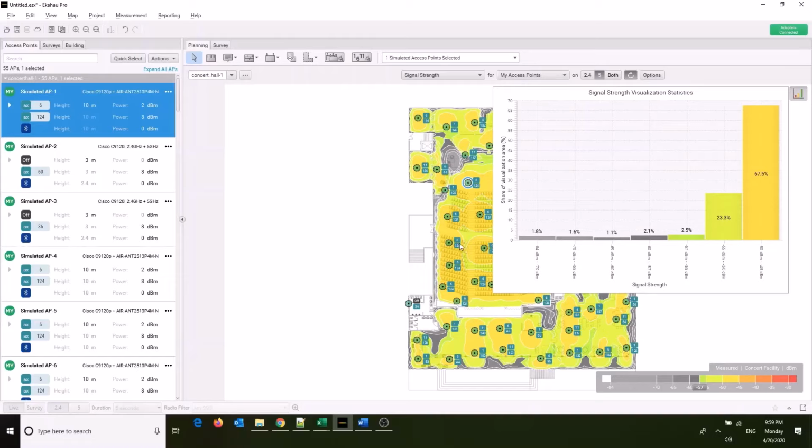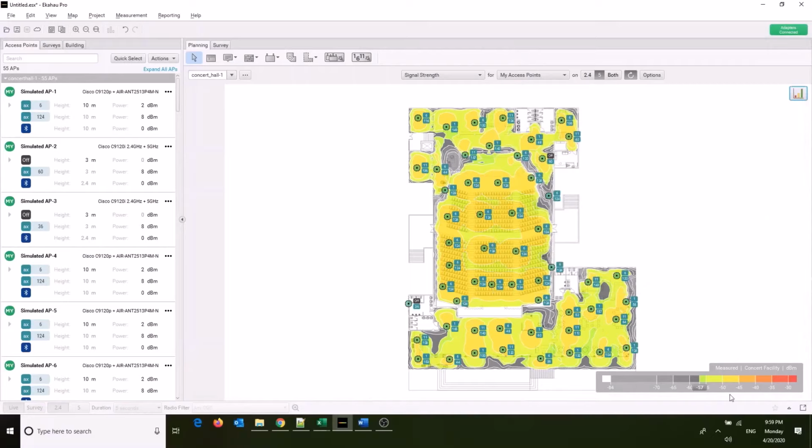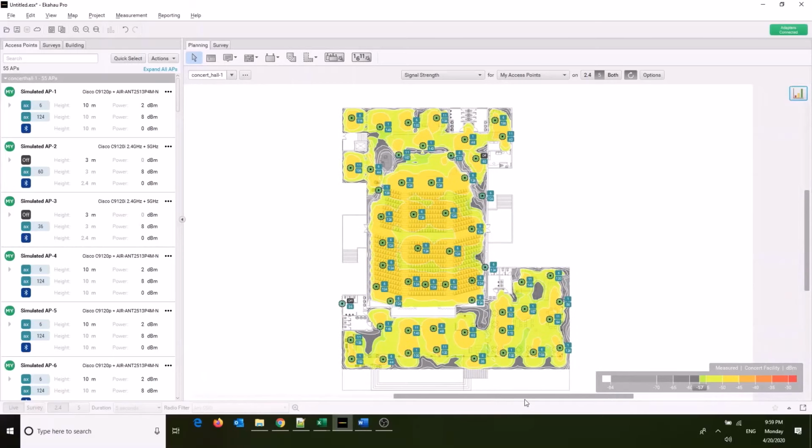We have around 93% of our areas inside the layout that meet our minimum signal requirements. So that is the design that you can think of when you run the Auto Planner.